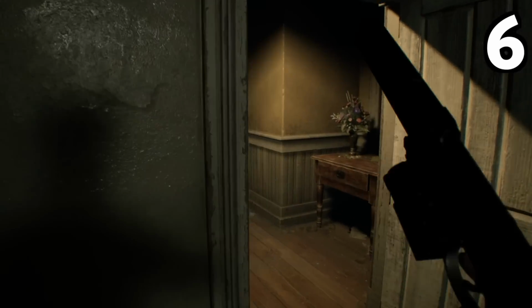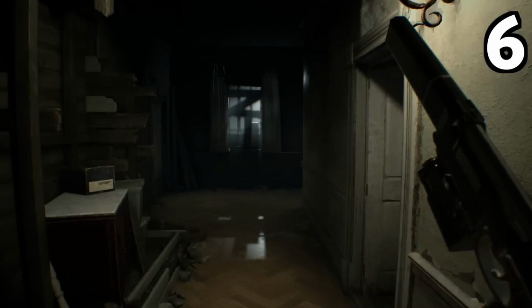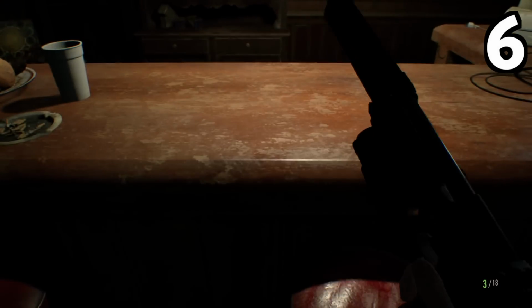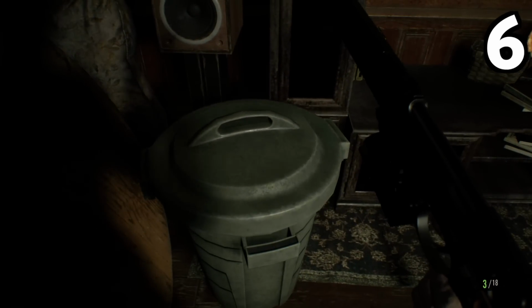But according to producer Masachika Kawata, it just wasn't coming together until executive producer Jun Takeuchi came on board and decided to change it all up, switching to first person and placing horror once again at the forefront, basically merging classic Resident Evil elements with more modern techniques. It was his idea to make a short first-person demo.